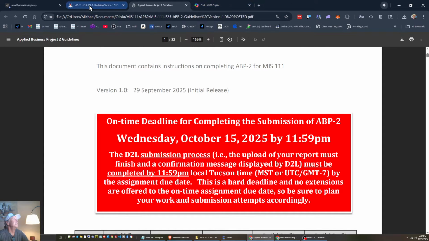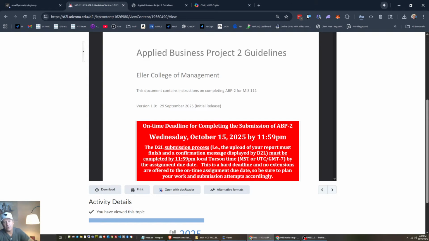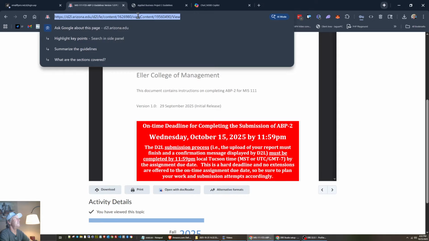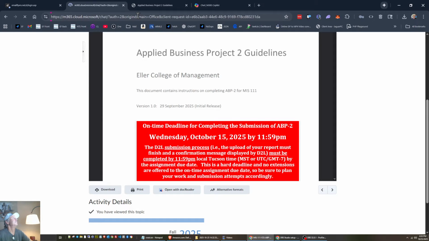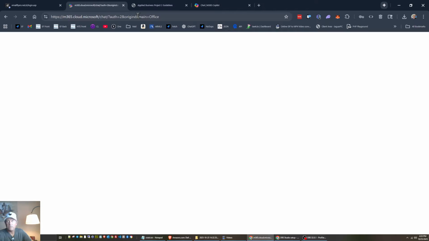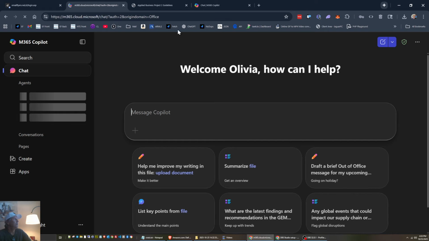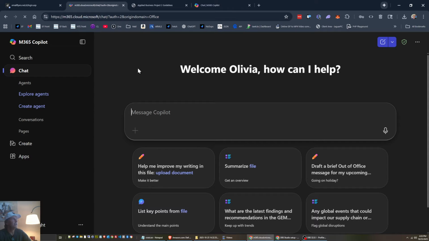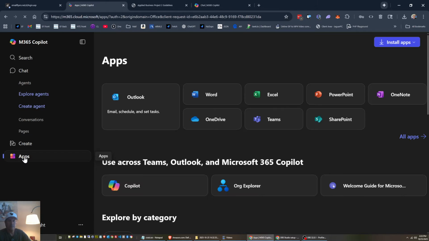And then the next thing you're going to need is you're going to want to open Microsoft Excel and Microsoft Word. So to get to those, you go to a new browser window here and type in office.com. And you can log in with your U of A net ID, I think it is. So if you go to office.com, it's going to take you to this. This is just their version of ChatGPT, but if you go down here, right here to apps, you'll see Word and Excel.